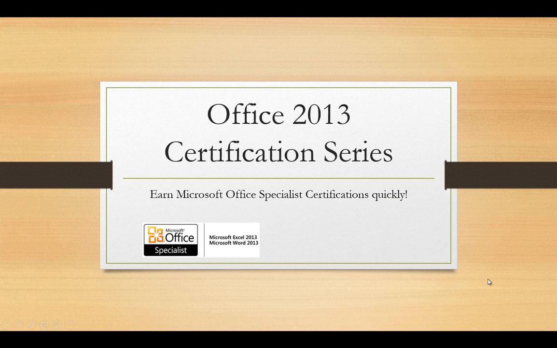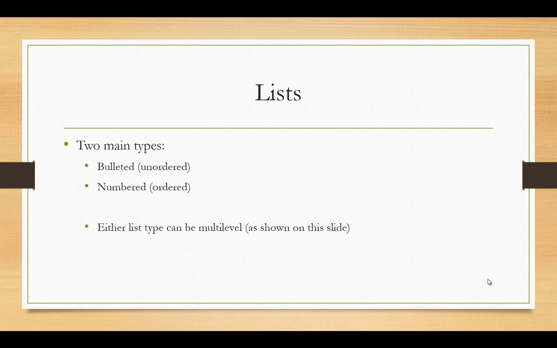So there are two types of lists, bulleted and numbered, and if you've ever done web design, you'll recognize these as ordered for numbered, unordered for bulleted. Now either list can be multi-level, and as an example, even though we're in Word, I can show you this in PowerPoint as well. You'll notice I have a multi-level list. I have an unordered or bulleted list here with two levels. The two main types is level 1, and then I've indented bulleted and numbered as level 2. Notice the text size is smaller, as would be the case by default on a multi-level list.